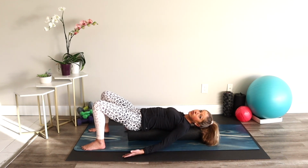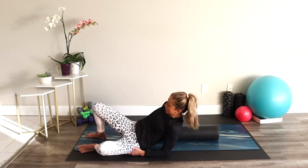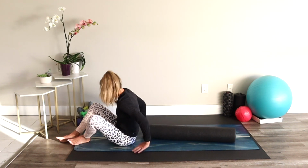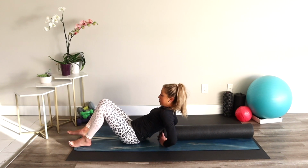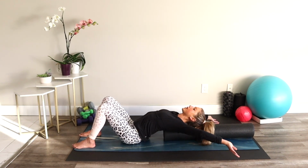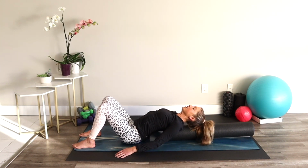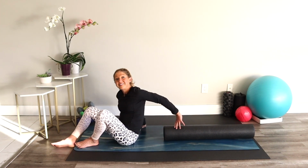Now, if you don't have a long foam roller, if you have a short foam roller, your option is to take that short foam roller behind your upper back, your head on the roller, and perform the exercise this way. So, work with what you got, make it feel like a special treat.